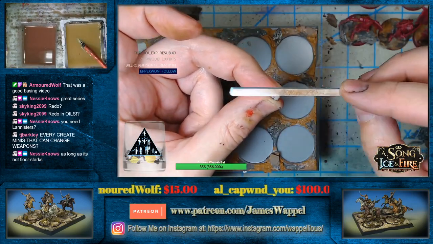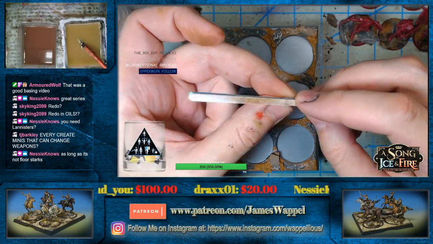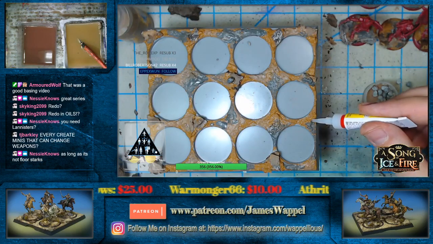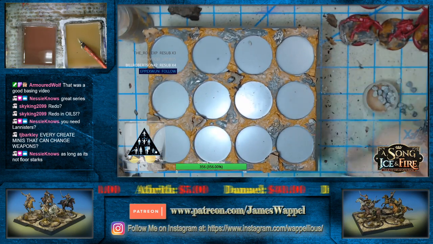Sky King, we want to redo as much of the Lannister... Obviously, I got the starter set stuff. I don't have the cavalry or the crossbowmen. I'll have to somehow get those back. I have to get some of those. But what we want to do is do this here.